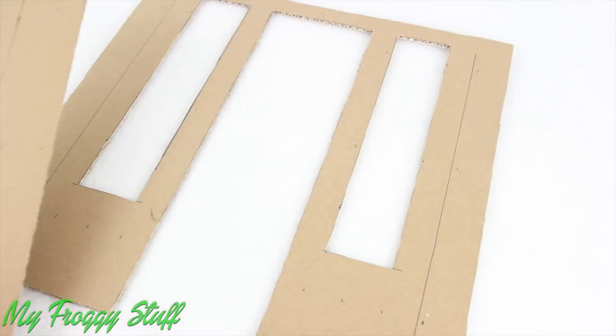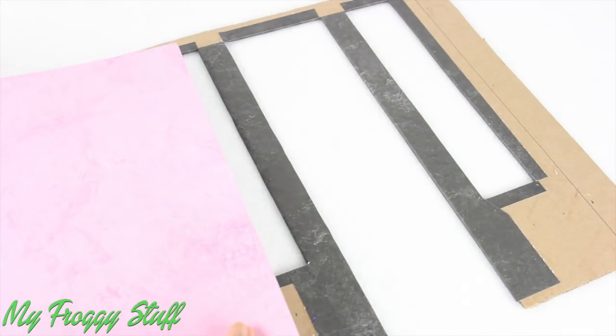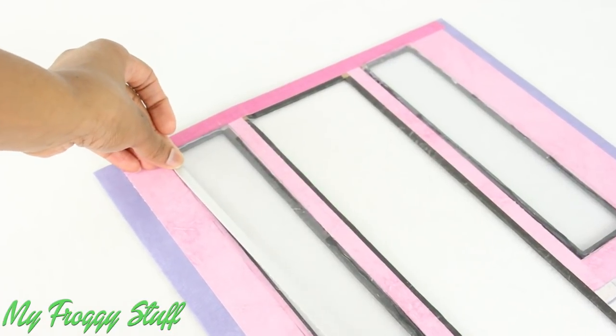Cut them out, cover the raw edges with paper, cover the remaining areas with paper, cut clear plastic, glue the plastic over the windows, cover the edges with strips of paper.